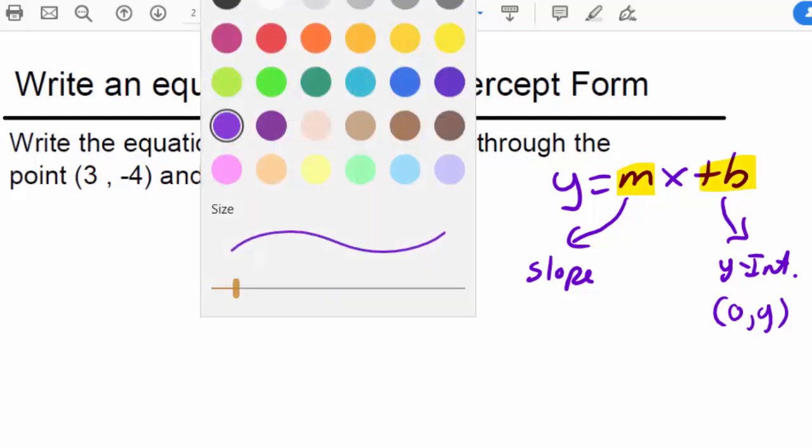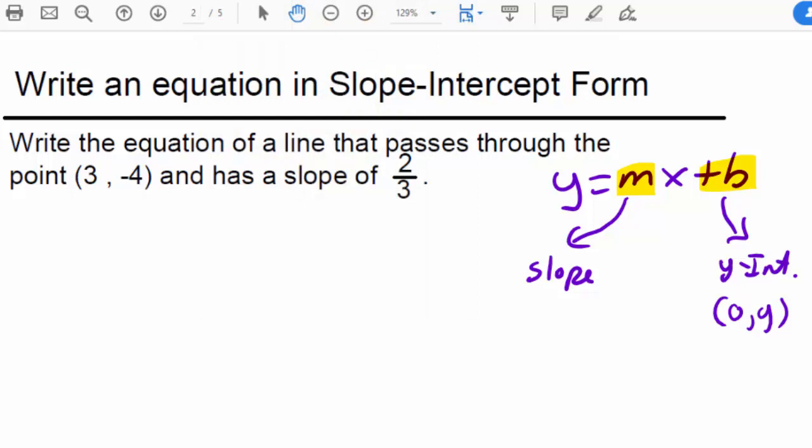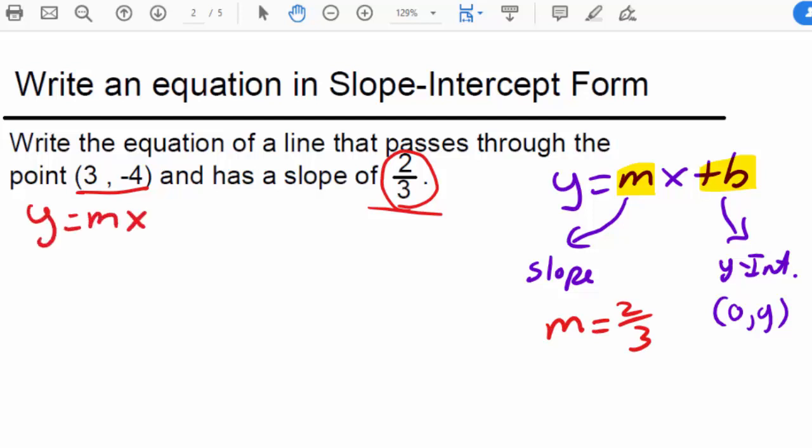Well, as it turns out, they've already given part of it to us. They've given us the slope. So we want it to go through this point but have that slope. So we know that m has to equal 2/3 to begin with. So if I write the equation all over, y equals mx plus b, in place of m, we could put 2/3. Now what we're still missing is the b part of it. And right now, all we have is an m.